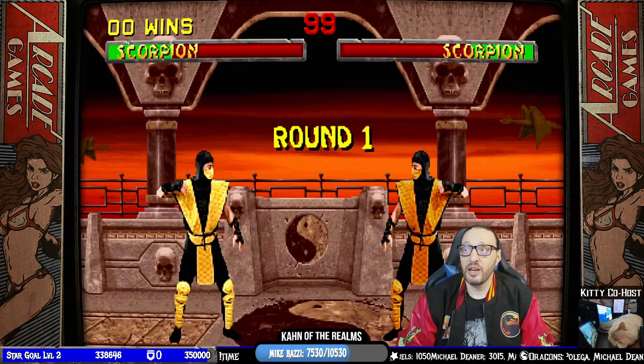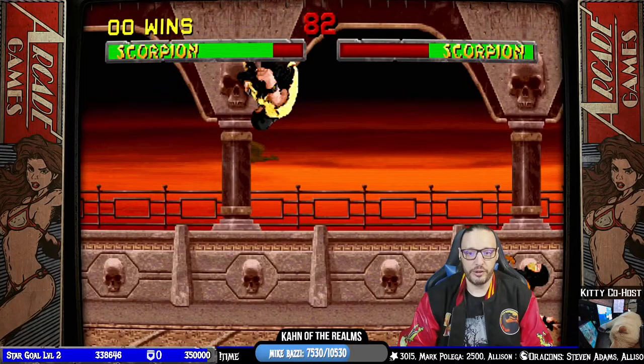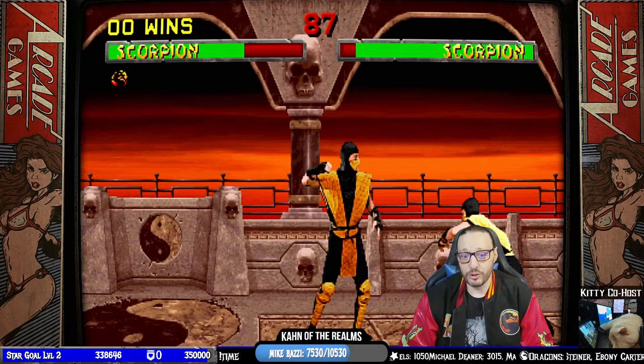So far, so good. I got the block backwards. That's all right. So the second button is your block button. Now I know the audio is a little low on this. Turned up just a little bit. There we go. That's as loud as I can get it right now. I have to go into the dip switch setting and find the audio setting for it. But this is the original Mortal Kombat 2. So we've taken a look at how many versions now?